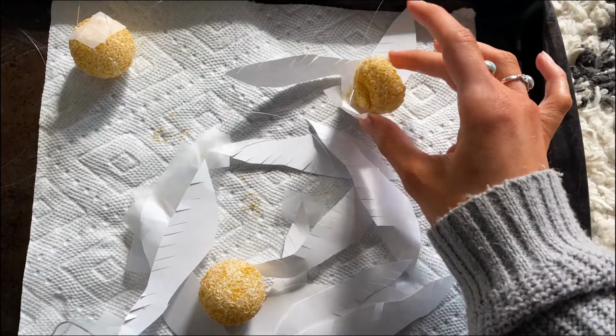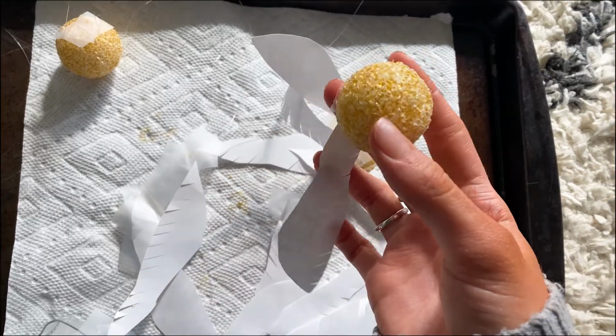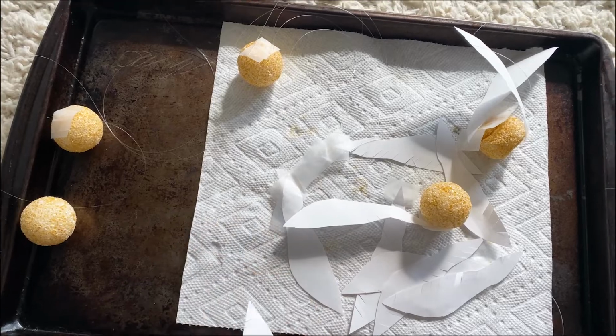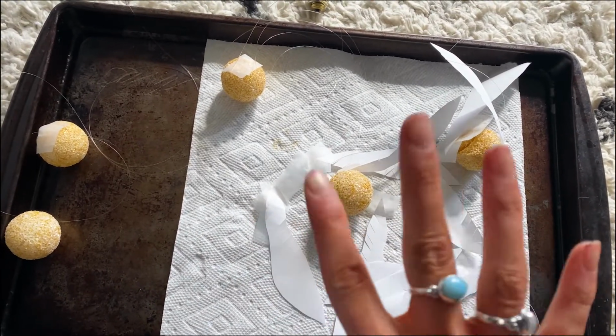So I'm giving up on the snitches. These did not totally dry and they're not staying, so they're just gonna fall. So I'm just gonna have to scrap these. I would suggest, if you're gonna do that, spray painting them or using something else, a little bit better material, because these are just not gonna work.